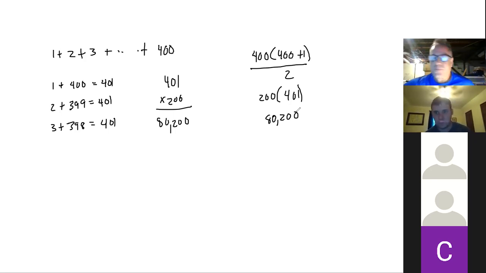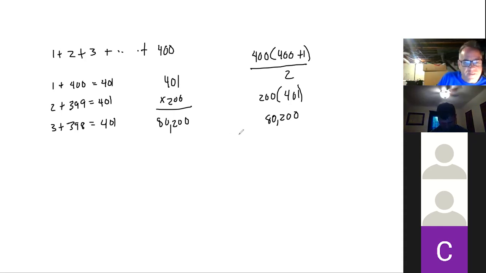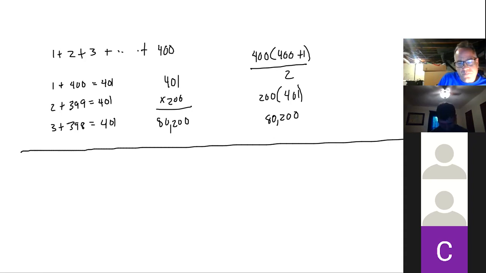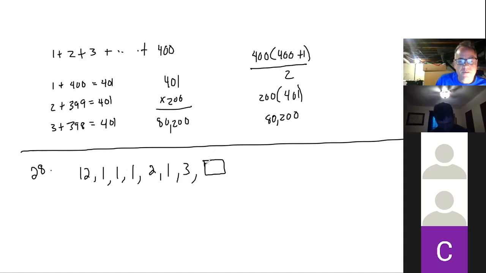The very last problem, I like to do this one, and I like being able to just look at it with you guys not being able to. And it's a number pattern. This is the last problem in the homework. Here's a number pattern: 12, 1, 1, 1, 2, 1, 3. All right. 2 questions. First question is, what do you think is the next most probable number?